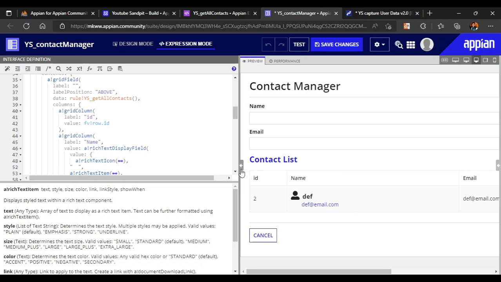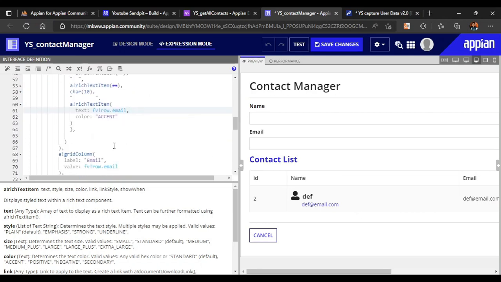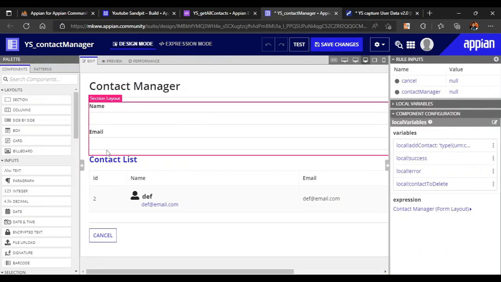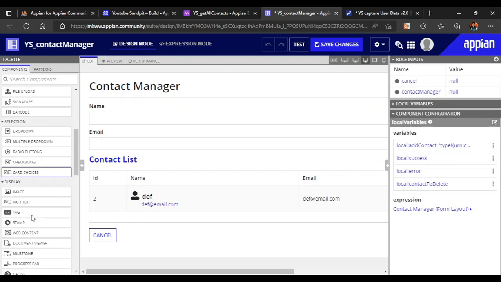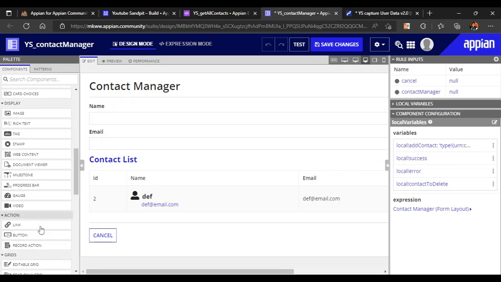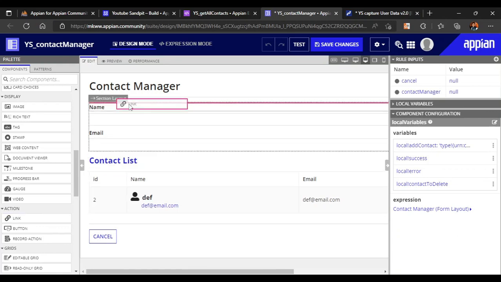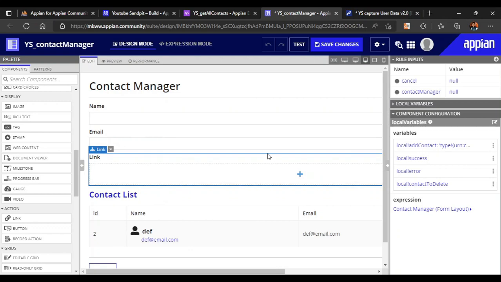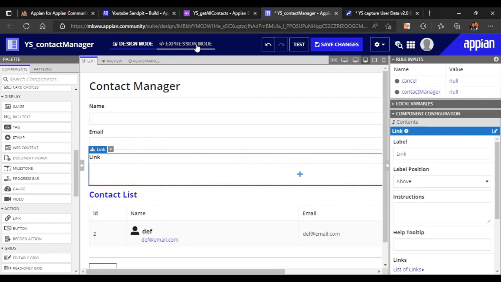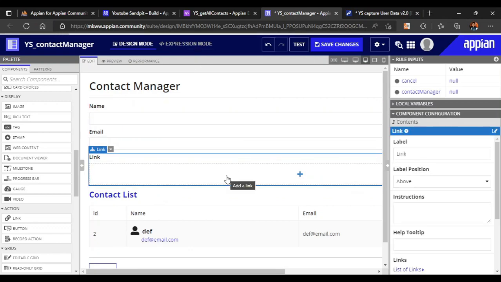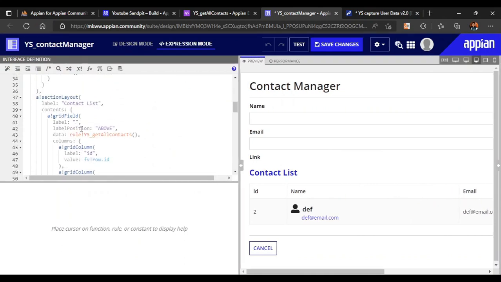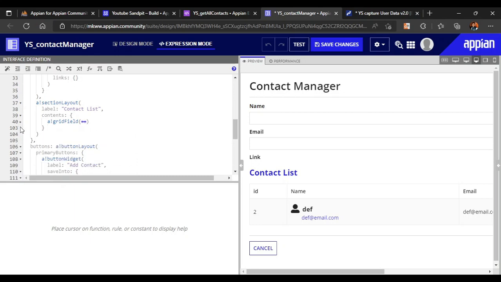Now one more thing is the contact list is showing, so let's make some changes in that as well. So here only in this section what we will do is, we will add a link to show the contact, or when we want to show the contact, it will show in this section only. This is the first section. Okay, so in this link field we have added to show or to hide the contacts actually. Okay, so let's go back to our link field.